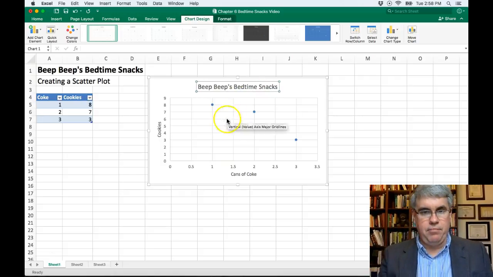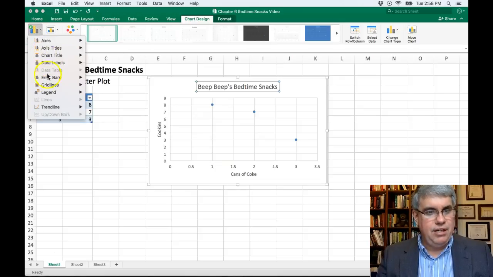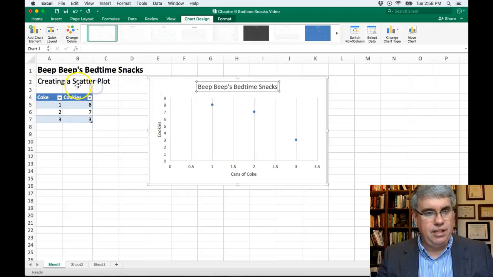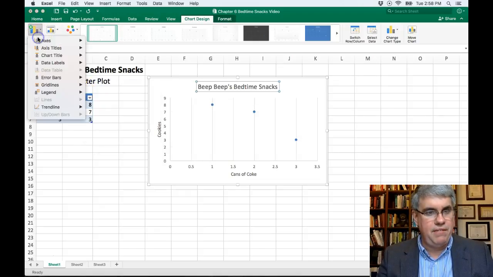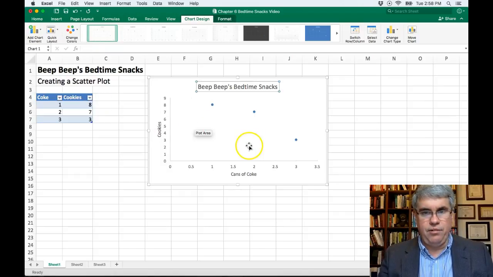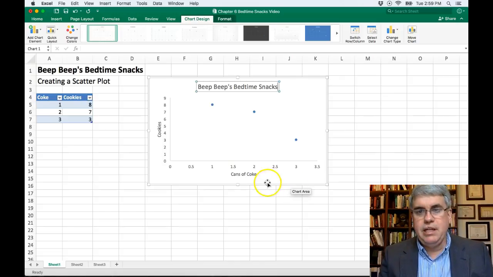Now, what else can we do to make this look nicer? There's a lot of grid work here. Let's turn off those grids. That doesn't really help anything here. So we can go to grid lines and turn off the grid lines. In my opinion, it looks a lot more professional to not have the grid lines. So primary major vertical I'll turn off also. On there, now we've got a clear picture of the scatter graph there, and it's very clear what's happening.